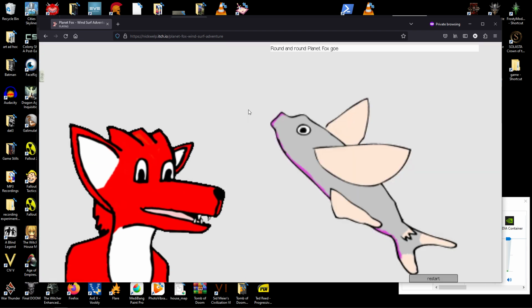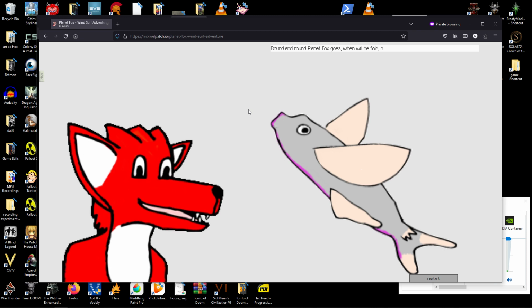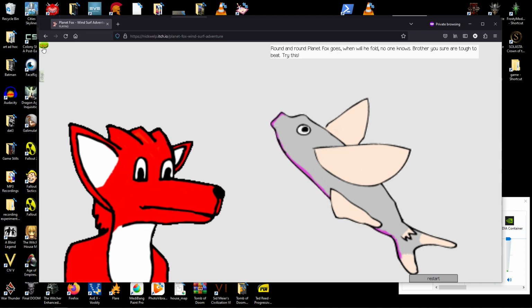Round and round Planet Fox goes. When will he fold? No one knows. Brother, you sure are tough to beat. Try this.